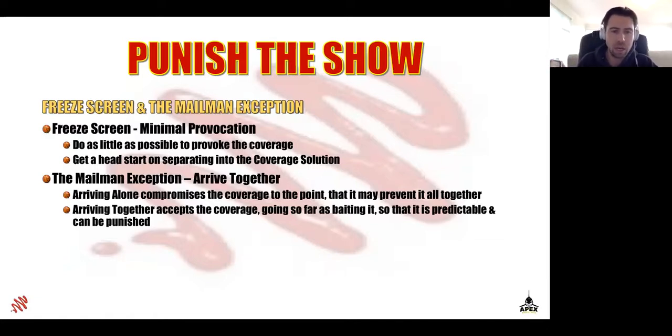You'll see it in a clip. The idea of the mailman exception is he used to set very static screens, and his goal was to arrive together. So on the complete other end of the continuum, arriving alone compromises the coverage. And sometimes you compromise it to the point that you prevent it altogether, and that makes it unpredictable.